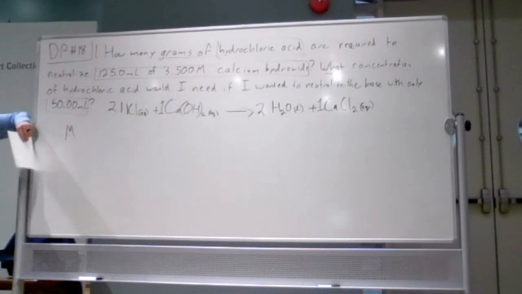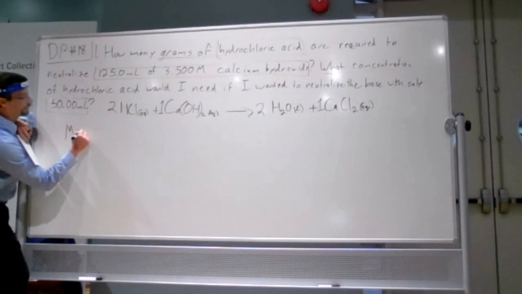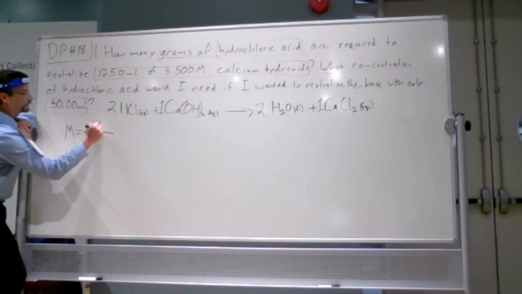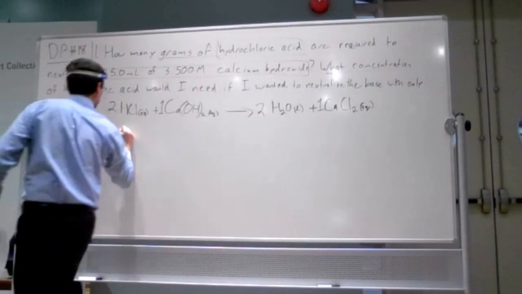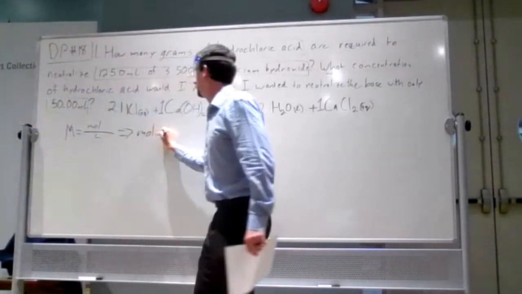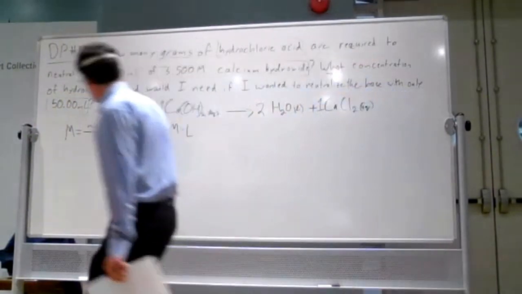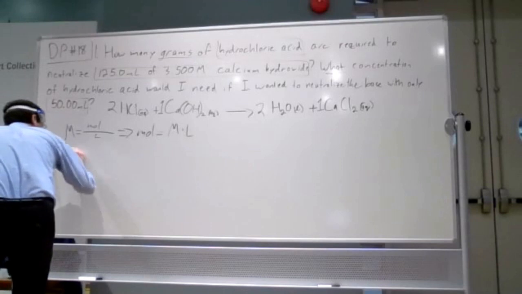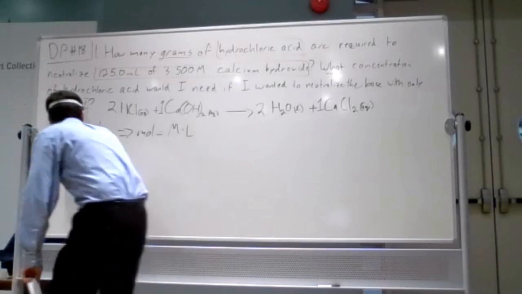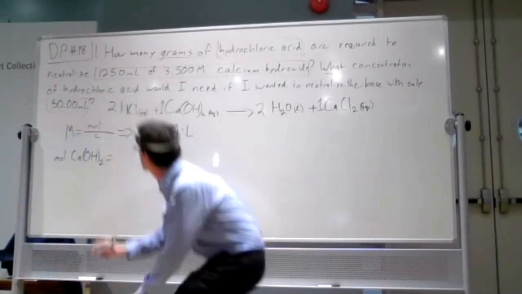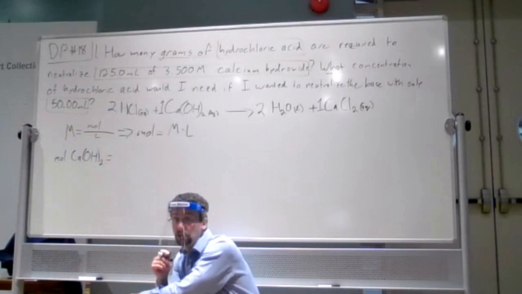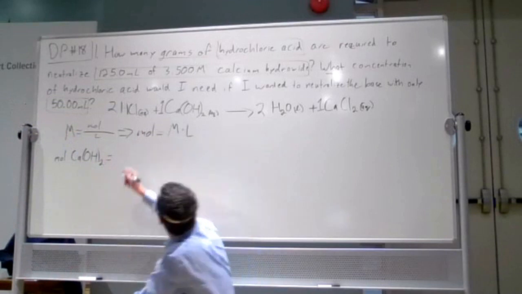We don't have a way to get grams of this guy, right? So how are we going to find moles? Yeah, molarity. Moles over liters, right? Manipulate that around. What are moles equal to? Yep. Okay, so we can find that, right? We're trying to find moles of calcium hydroxide. Okay, what's the concentration of the calcium hydroxide in this case?